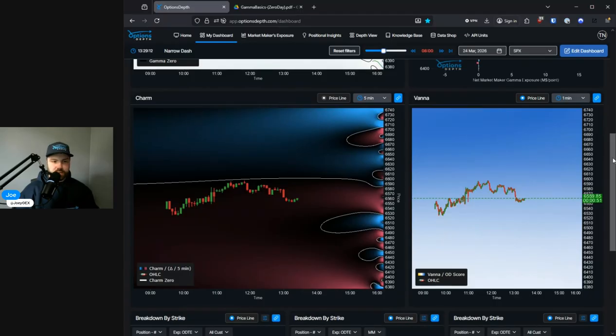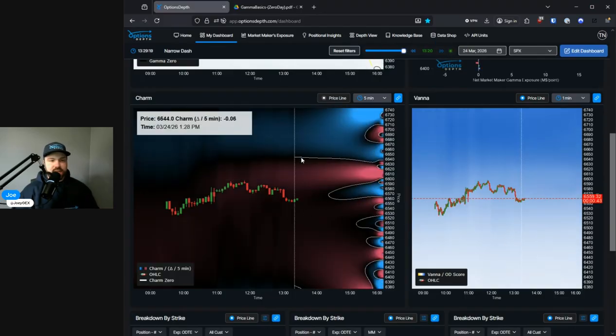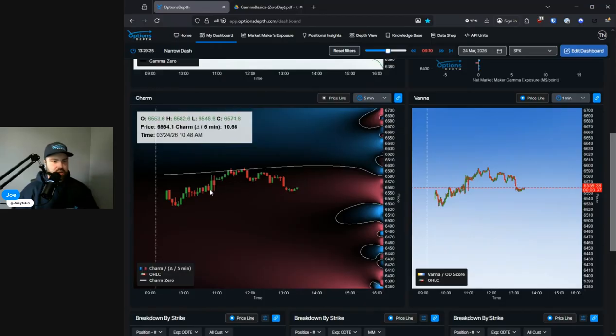Obviously this changes as positioning comes in, the same way that I was explaining the book being a little bit lighter this morning. The same thing is going to happen now, just a little bit different. When I push this forward, you'll notice how that charm flip line went way higher as positions came in. Again, we're looking for the guardrails. This is where the path price could go, and it usually follows it. You could see how it followed it even from the morning positioning as things changed. We got up here, faded, and came off.